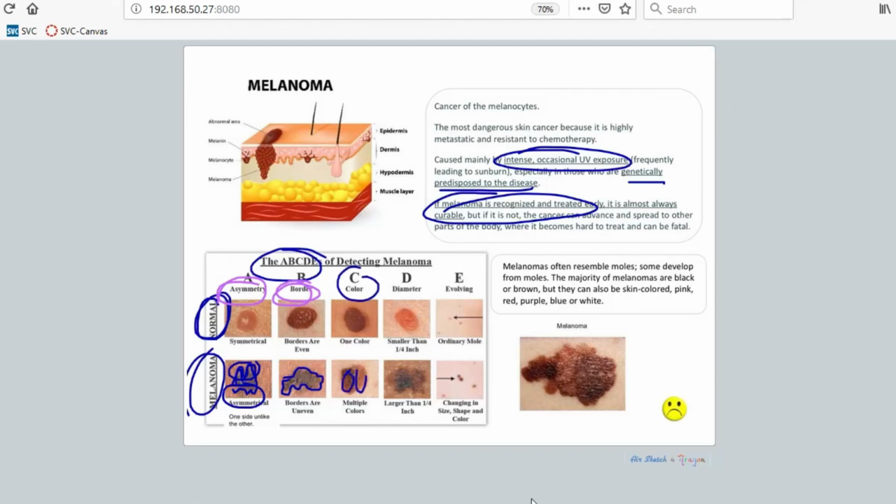If you see a couple colors in a mole, then that's something you need to be concerned about. Melanoma is larger than a quarter of an inch, and also they're evolving. They're changing in size, changing in shape, changing in color. So if you see a suspicious mole, it helps to measure the size of it to see if it grows. But also look at what color it is, what it looks like. Because if it changes, if it evolves, then there's a good chance that can be melanoma.